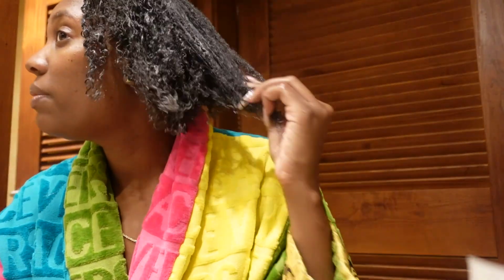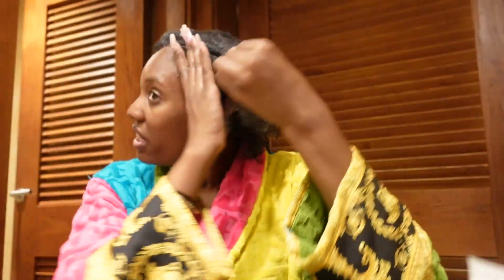I want to get box braids, like small knotless box braids, and I'll hopefully do that next week. We'll see, but that might seem backwards, like me getting them after vacation, but I don't like wearing braids on vacation when I know that I'm gonna be in water, because I don't want to wash the braids every day and then mess them up, or just walk around with heavy wet braids, especially if I get them waist length like I want to.